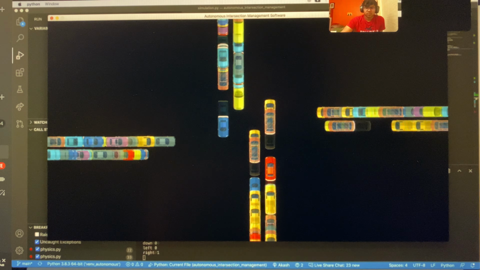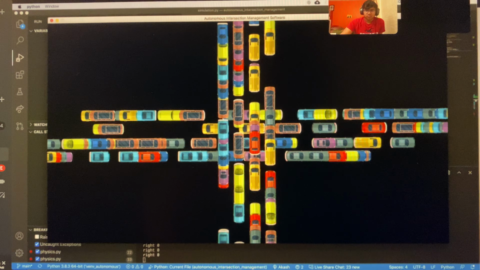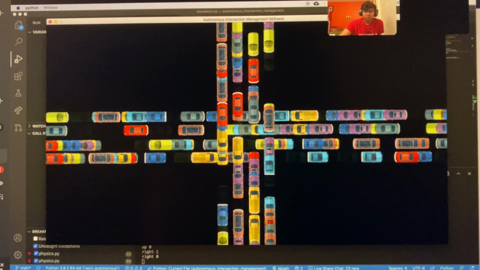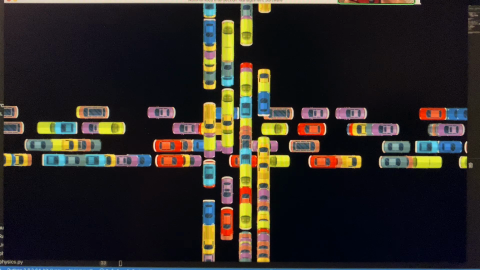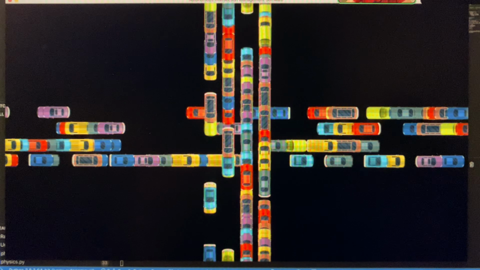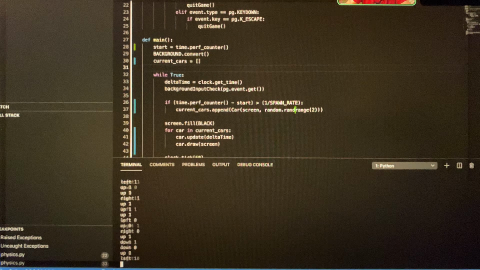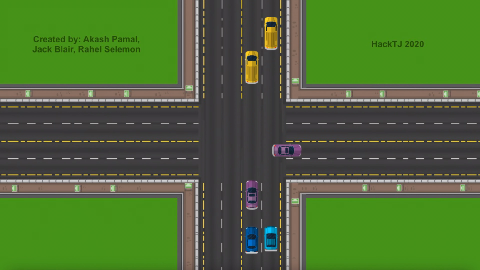At this point, we hadn't figured out any of the intersection stuff yet. We just wanted to show that the cars could go through the intersection. By the middle of the first day, we were able to have cars spawning on each side of the screen and going up and down. Of course, the intersection didn't work yet, but the important part was we were able to get cars to interact and spawn. Then, we decided to jump more into theory and figure out how are we actually going to get these cars to slow down or speed up depending on where they are.